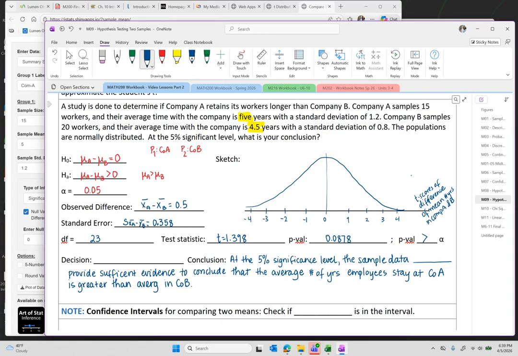So this is a right tail test. Make sure you sketch everything on your graph. The graph is a t-distribution, wider than a normal distribution, so make sure you give it some extra room. The label of your variable is t-scores of the difference between mean number of years in company A versus company B. So the difference of two means, these are the t-scores for those. And you have a test statistic of approximately 1.4, which is right here.